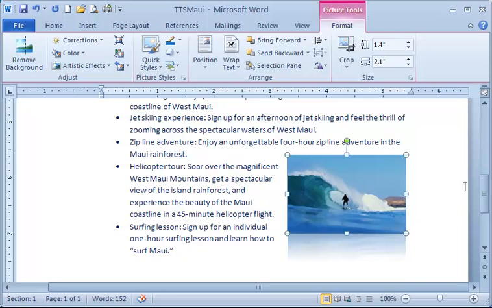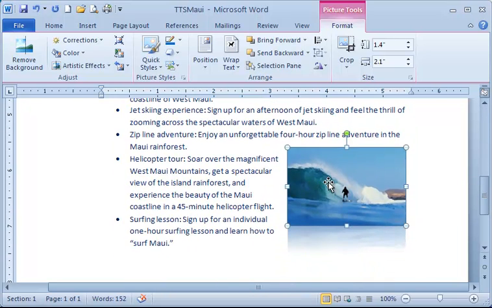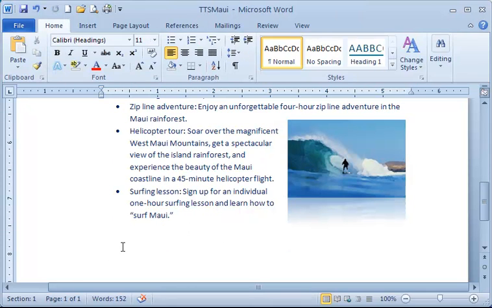Okay, so there it's to the right of that last area. And again, since you made it tight, you wrapped it tightly, then it can be positioned right near text without interfering with those lines, and in this case, bullets within that area. Okay. All right, now we're going to insert a text box that will include Hawaii, the Aloha State, within the text box. So for now, we'll just click down here at the bottom, and then we'll position it later.